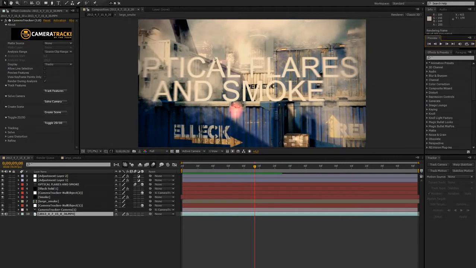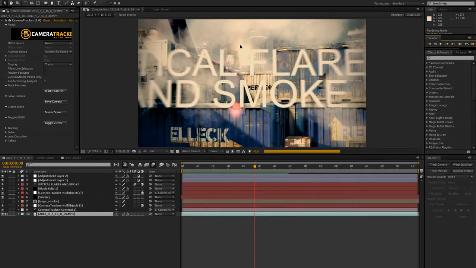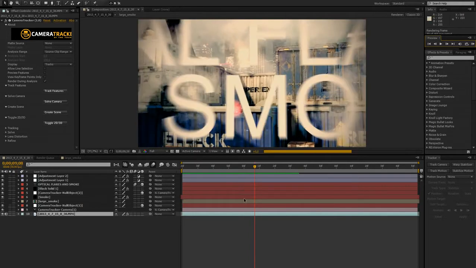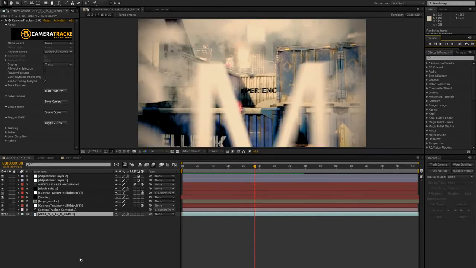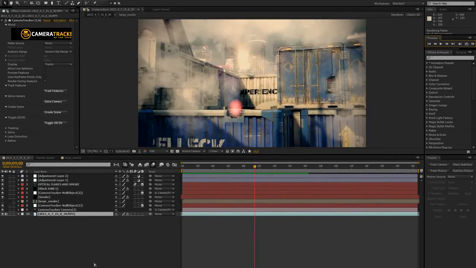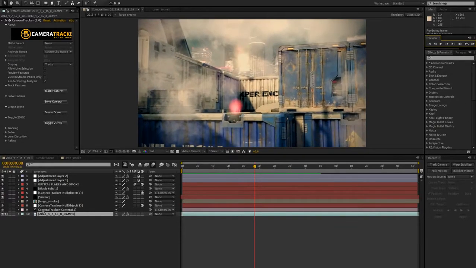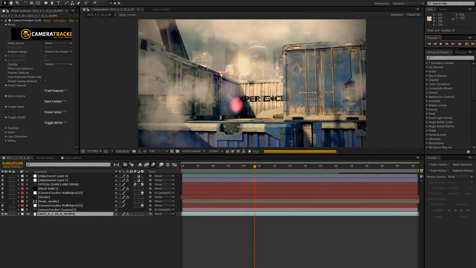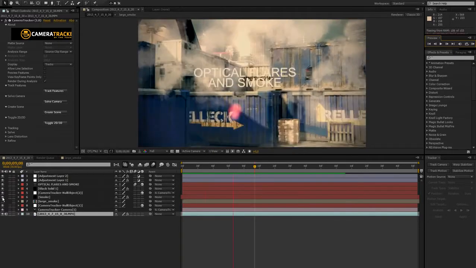As you can see, we have some pretty nice 3D smoke which is tracked to the scene. We have a flare in the background which is also sticking to the scene. First of all, motion track it cinematically, and if you don't know how to do that, check out the tutorial on the screen right now, and then come back to this one and I'll show you what we're going to do now.